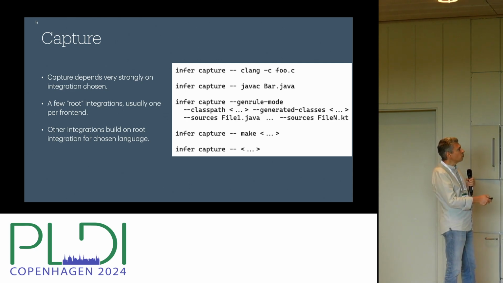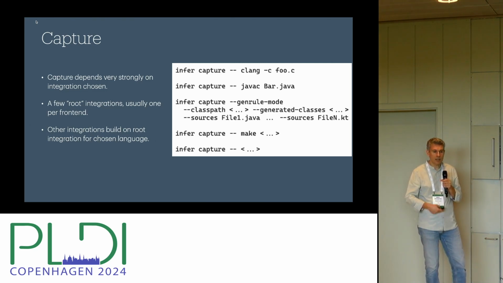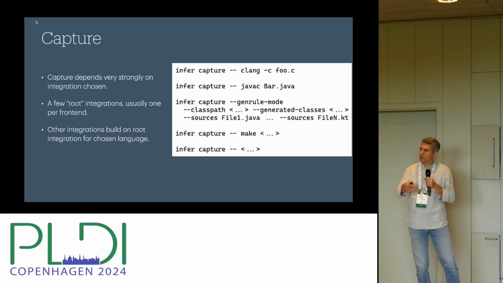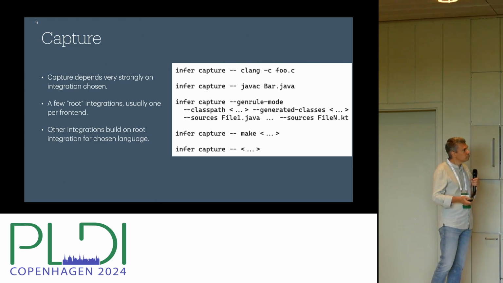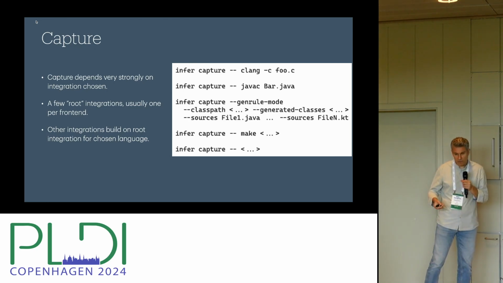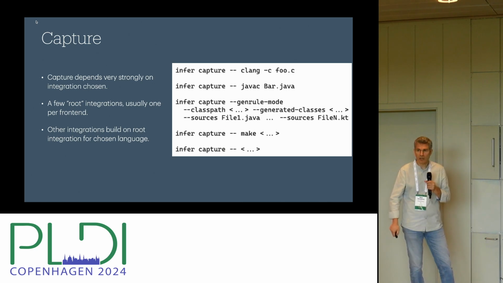And yeah, if you were after a few files in C, then you might do this, and that will make Infer use a particular integration that's adapted to Clang, and run its plugin, etc., etc. So it's a language and integration dependent flow. Similarly, this would work for compiling a Java file.